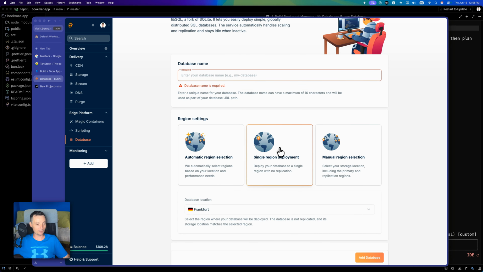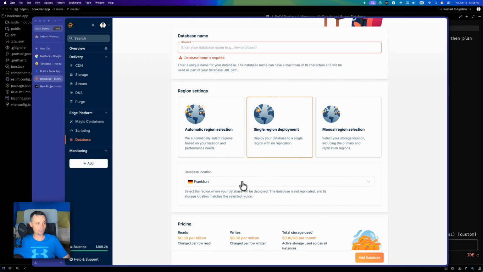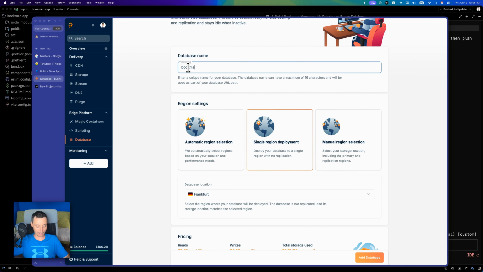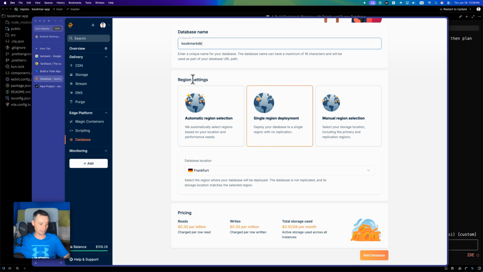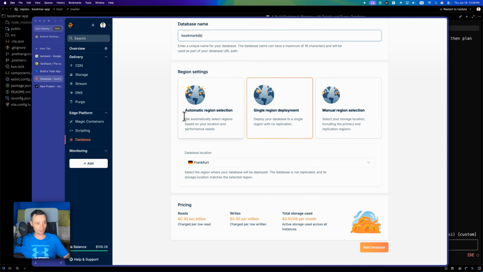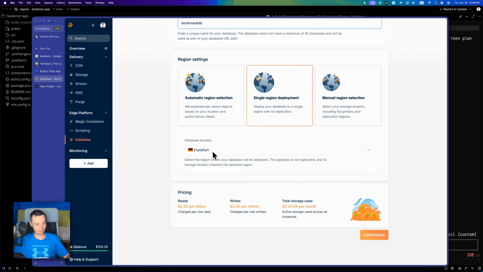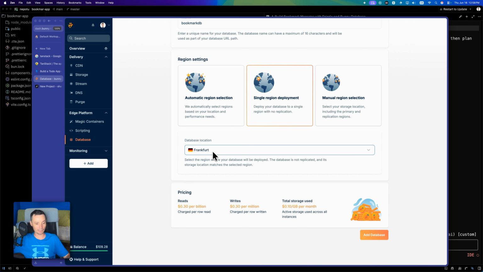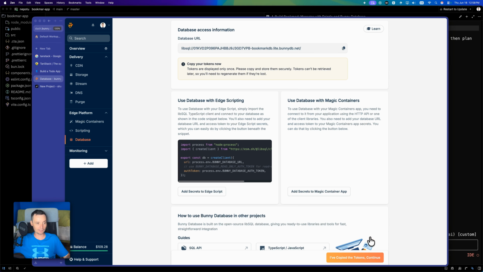For single region deployment, I will use Frankfurt, and I will put bookmark DB as the name. You also have the options to use replication and choose the location. I will choose the location nearest to my server, and I will add the database.